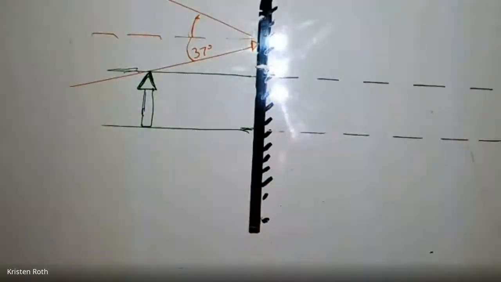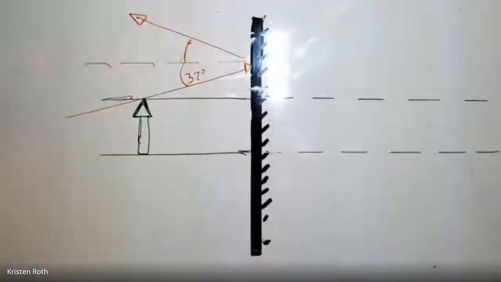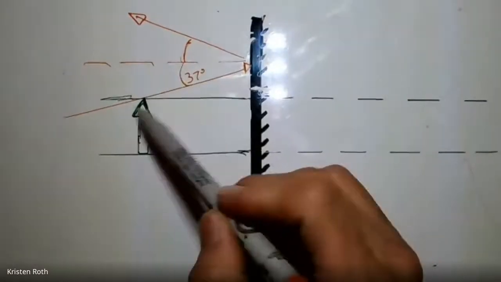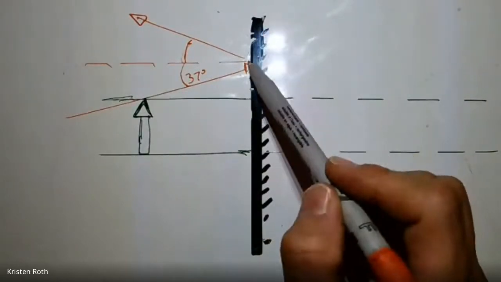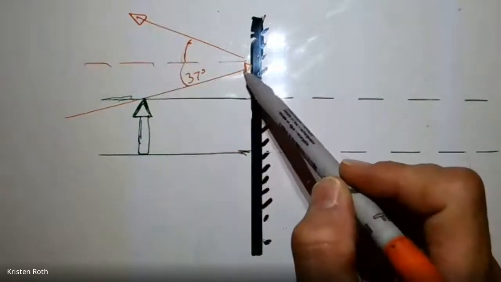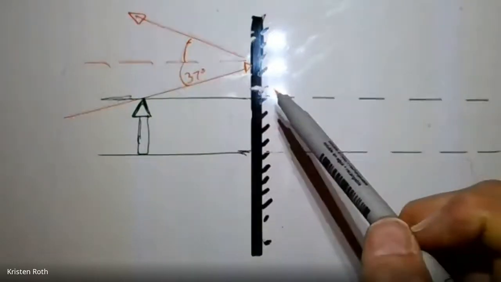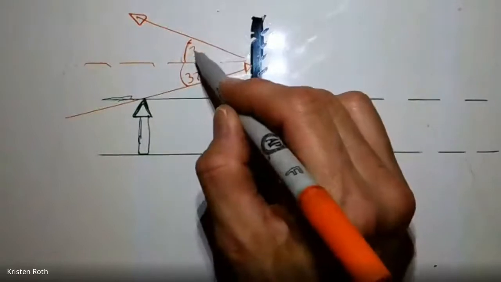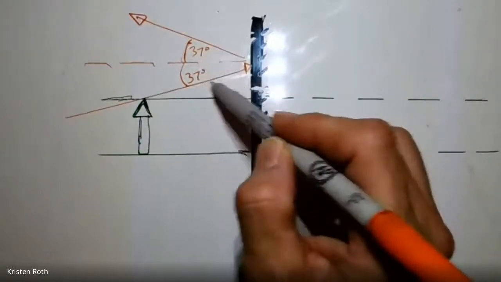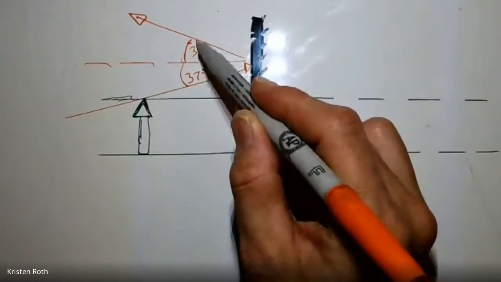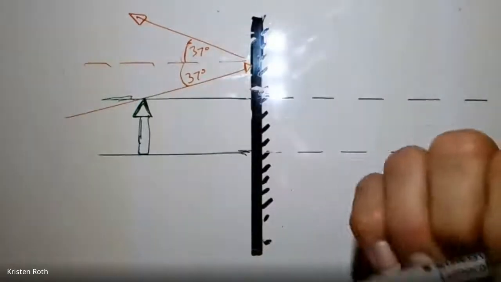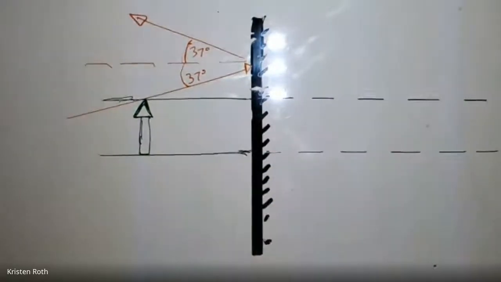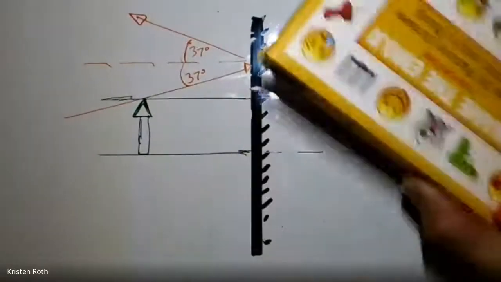Okay. Showing the arrows. Let me just push this back for a sec so you can see my arrows. This arrow, because you need to show the direction of the light, is coming into the mirror, and now it's going away, okay? So you always have to show the arrowheads to show the direction of the light. Okay, we're going to say that this is also 37 degrees because angle of incidence always equals angle of reflection, okay? Now, what do we always extend? We always extend the reflected rays. This is our reflected ray, so we've got to extend it back.